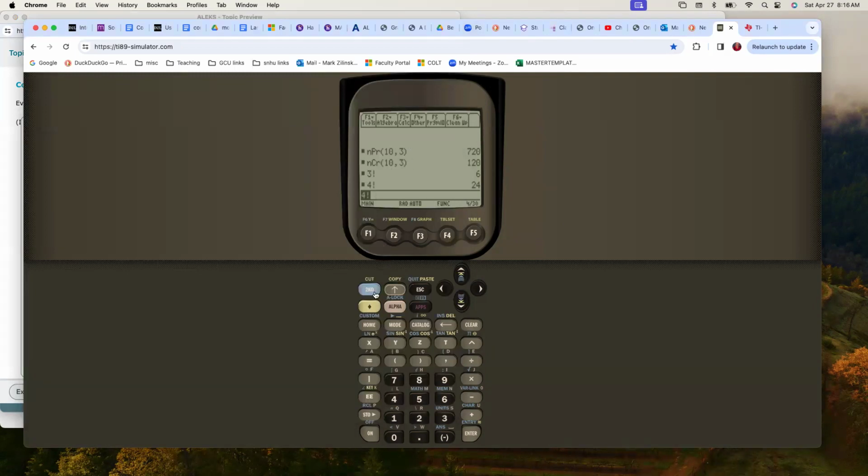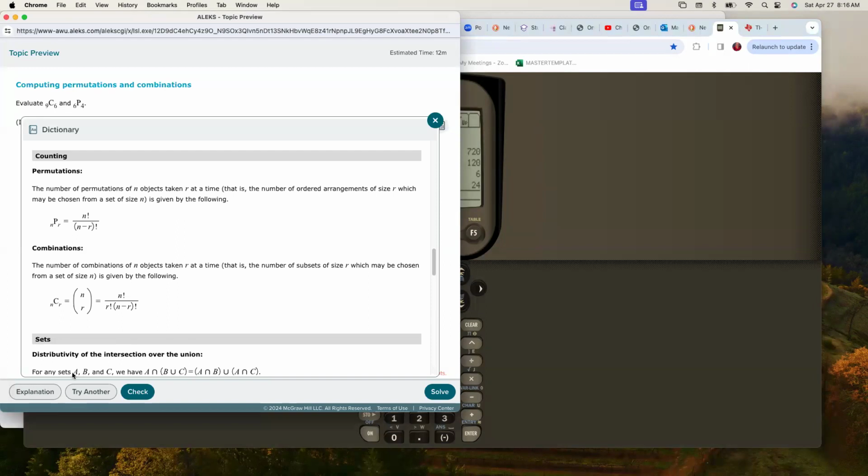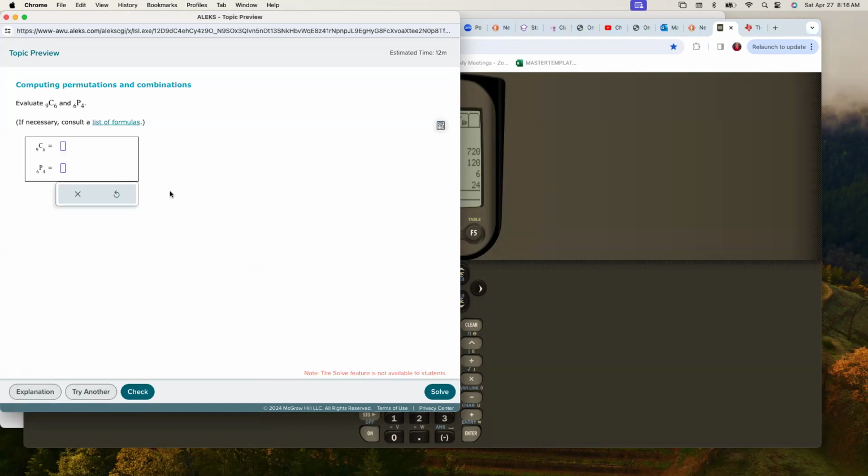And again, going into this math menu here is probably going to be the easiest way of doing that. Just going down to the probability menu, and then you can see those 3 things are right here that you're going to be using for some of these problems. Okay, so if I go back to the formulas here, let me just do this one, number 9, I'll solve this. This one's 84, where we have 9 and 6.